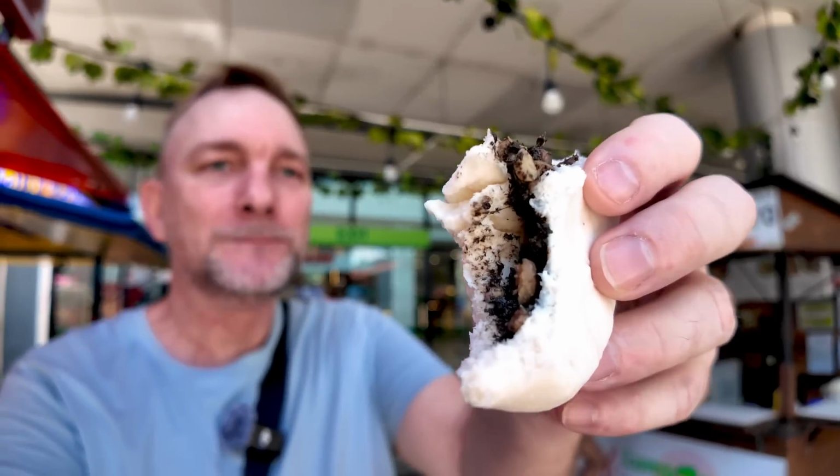Sorry, you're losing me there. That is awesome. This is really good. I was worried that at this price point, there was going to be no filling in them. No, dinuguan, packed up, ton of filling inside of it. Super good. The problem with siopao is it just sticks to your teeth. Like, I got a mess happening in my mouth right now. But these are delicious. Fantastic. Sisig, not overly impressed. Dinuguan is freaking awesome.